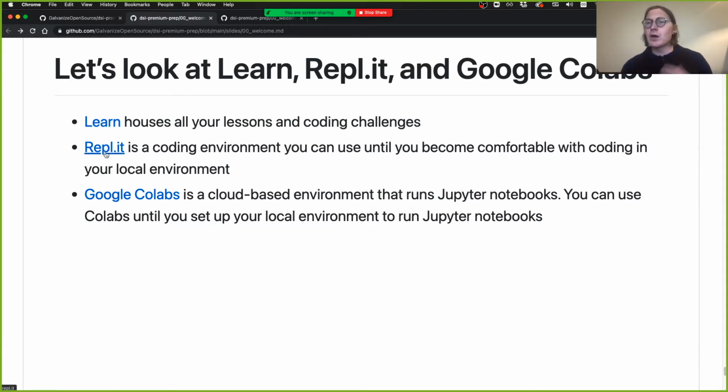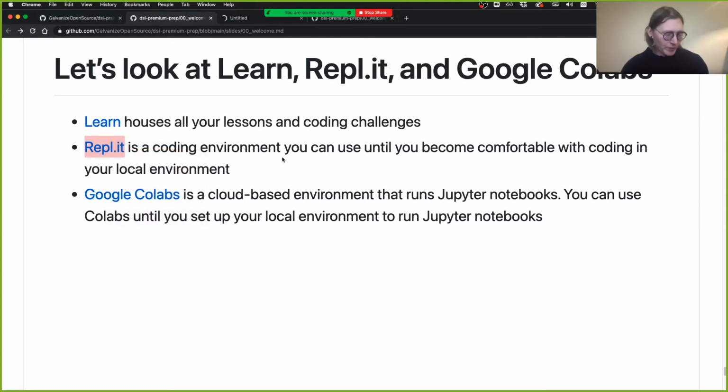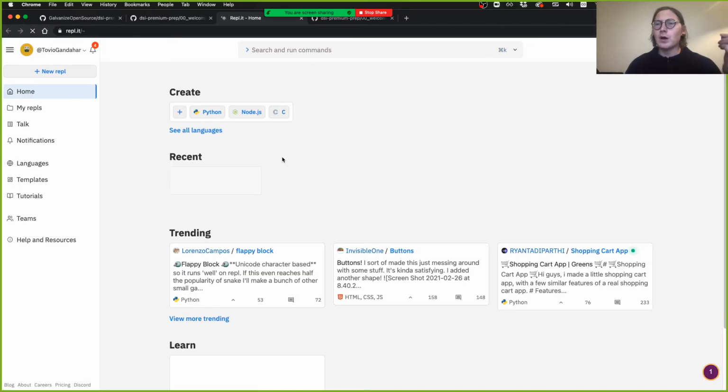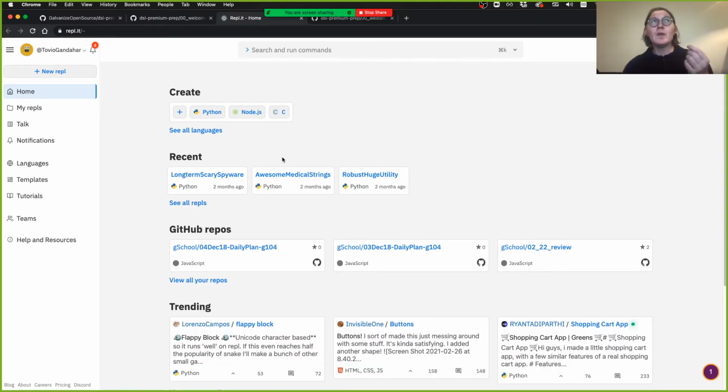Now, there's this thing called Replit, REPL-IT. What this is, for our purposes, is a kind of browser-based coding environment. I'm just going to pull this up and show you how this works. Many of you who are new to coding are probably going to start by using Replit.